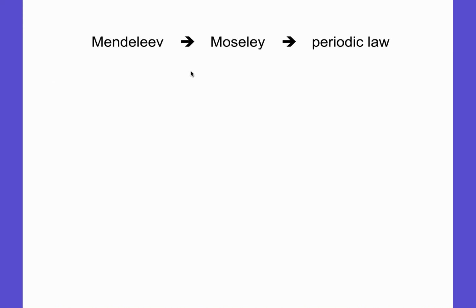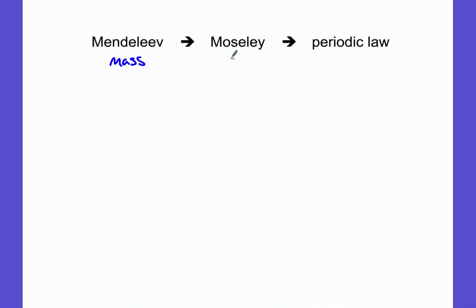But this Mendeleev-Moseley periodic law part, just understand that Mendeleev was limited in what he could do at the time that he made his periodic table, right? He used the mass of given elements to arrange them according to mass and properties, and it worked, but it also didn't work, right? And he had a lot of gaps that needed filled in at the time too, because there were a lot of undiscovered elements, and he actually predicted that some of those elements would exist, and he could predict what properties they might have too, right?